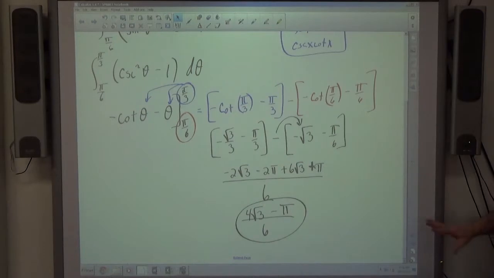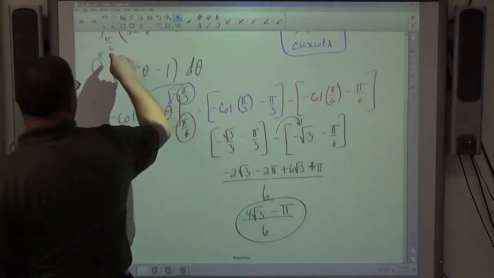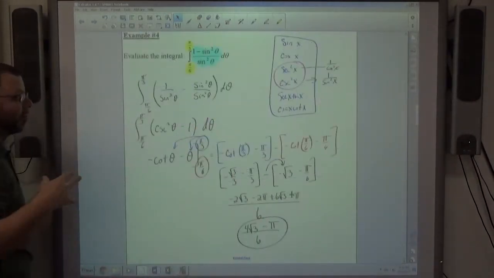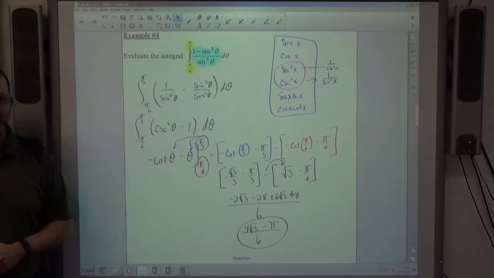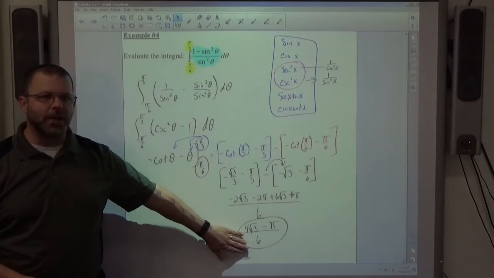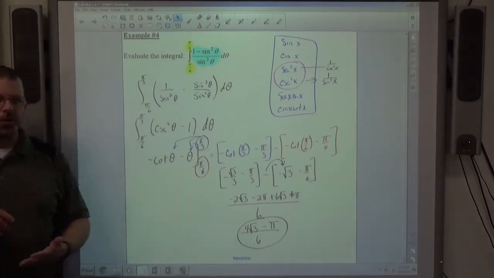So we have the ability to get that exact answer. I'm not going to count, unless it specifically says find the exact answer. If you give me a decimal approximation for that, I'll still count it right. But challenge yourself to create these exact structures sometimes on these problems as opposed to just immediately going to your calculator.